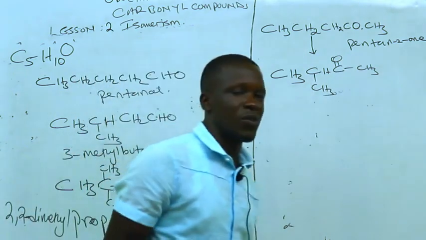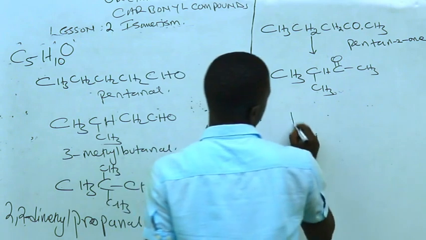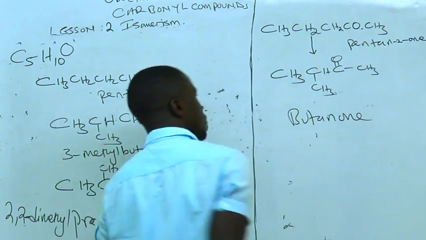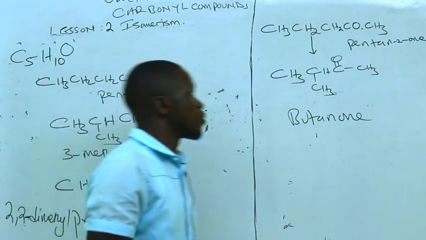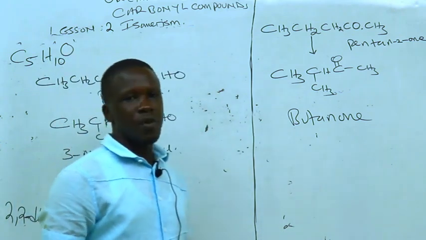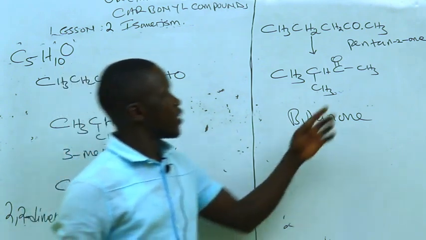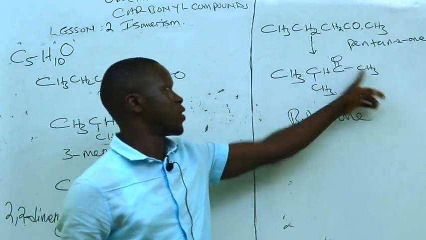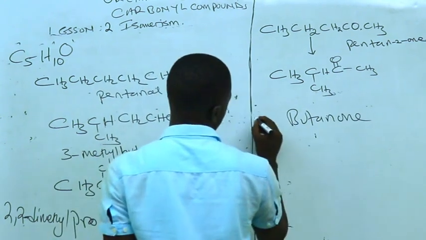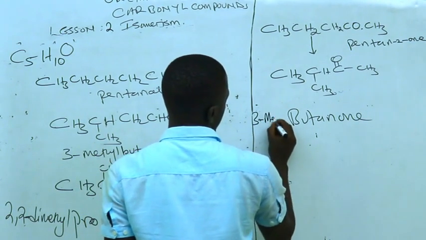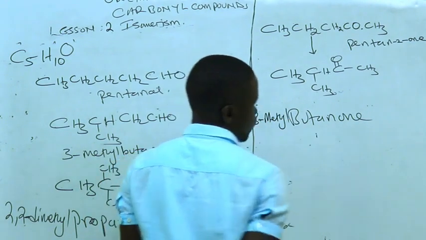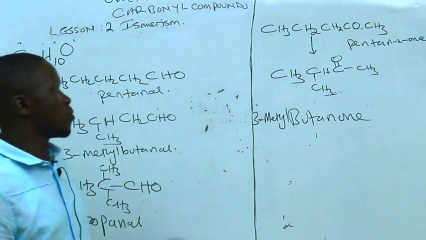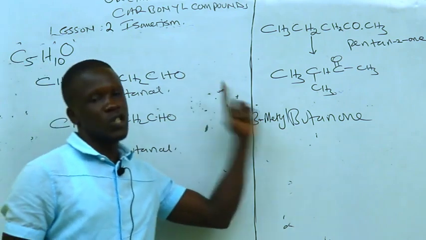Now let's look at this ketone. 4 carbon atoms. This should be a butanone. But there is a methyl group within the carbon chain, and the methyl group is on the second carbon atom. Actually the third, if we count from this side, this is carbon atom number 2. So we are going to count from this side, and this one is going to be 3-methyl butanone. That is what we call structure isomerism. Specifically, this is chain isomerism.